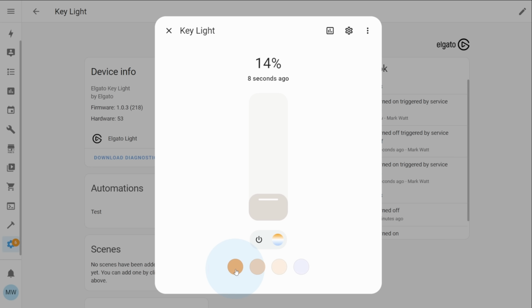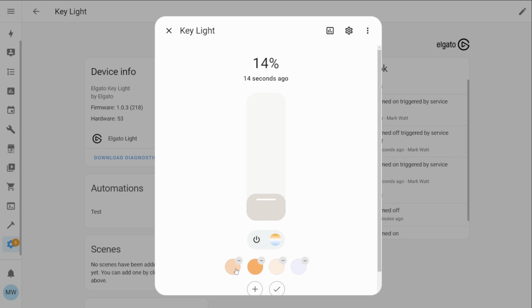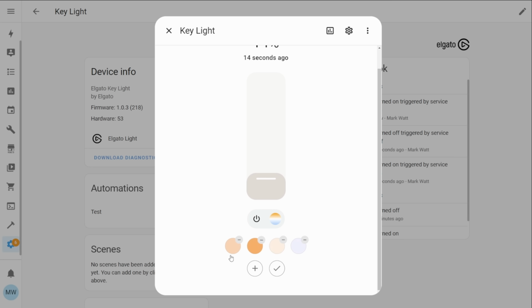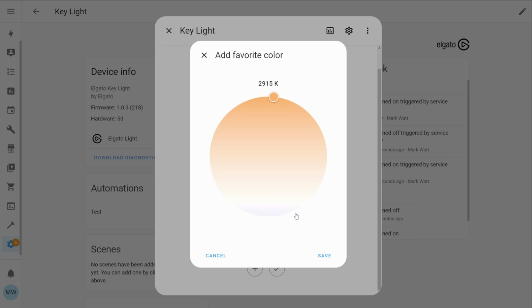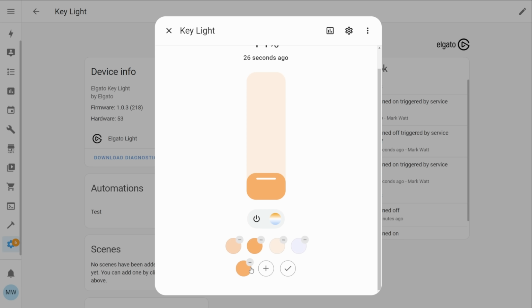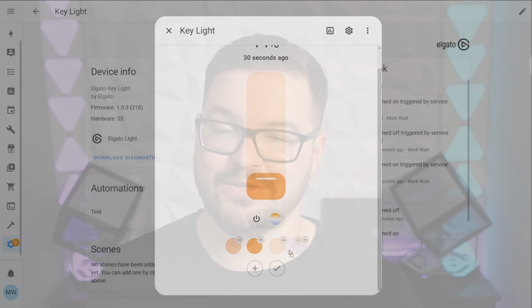And what's nice about this is if you actually press and hold on this, you get drag and drop. So we've now got even more drag and drop in Home Assistant. Pressing and holding on one of the presets makes the little icons wiggle, and when they're in this little wiggle state, you can either remove them, you can add new ones, and you can also reorder them. This feature also works on mobile, and it's a really nice thing to have, especially if you've got those set presets that you always want to use or always want to just quickly jump to. So this is a good change.